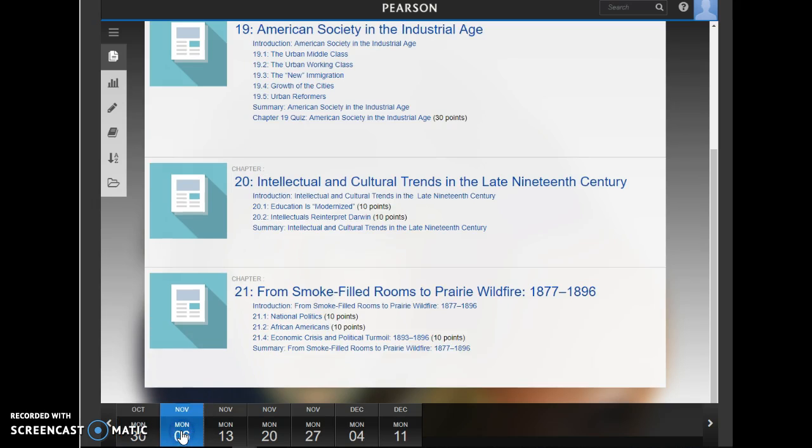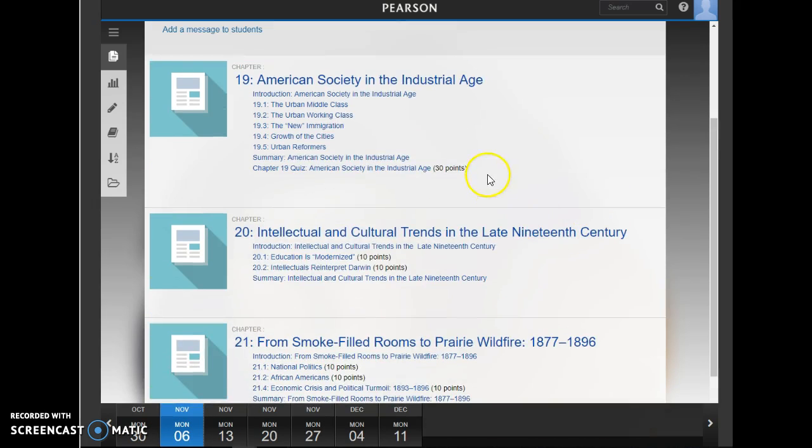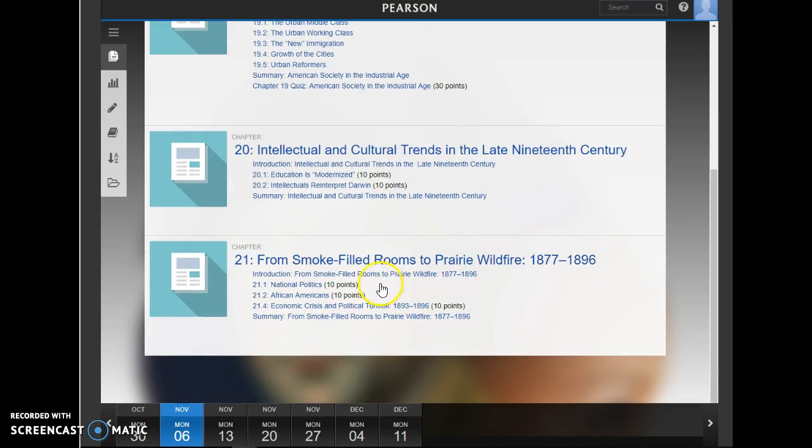Let's go over to November the 6th. Let me show you this again. So with Chapter 19, 5 sections, all 5 sections were assigned, so you have 1 quiz. I only assigned part of Chapter 20, so you only have these 2 little mini quizzes for Chapter 20. And again, I only assigned part of Chapter 21. So I'm trying to give you a break since this is a fast-paced course, but you do read the section and then do the quiz that goes along with it.